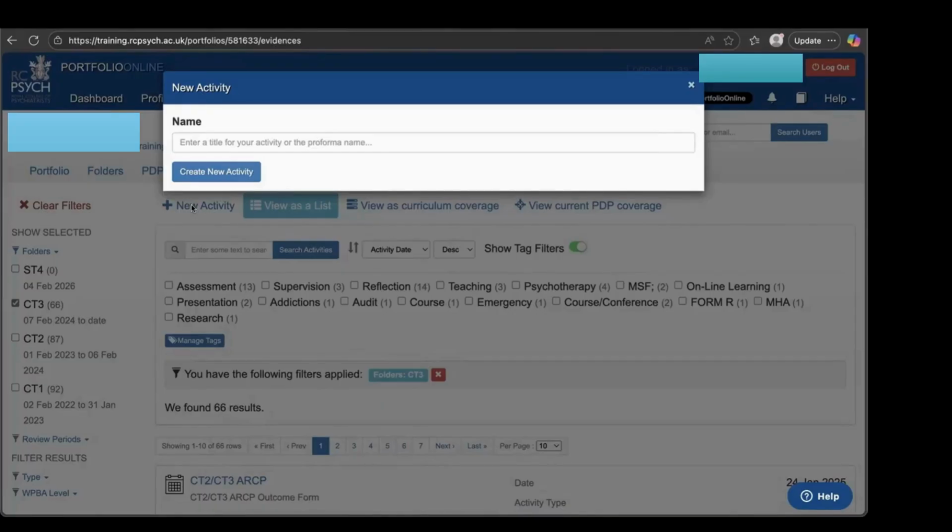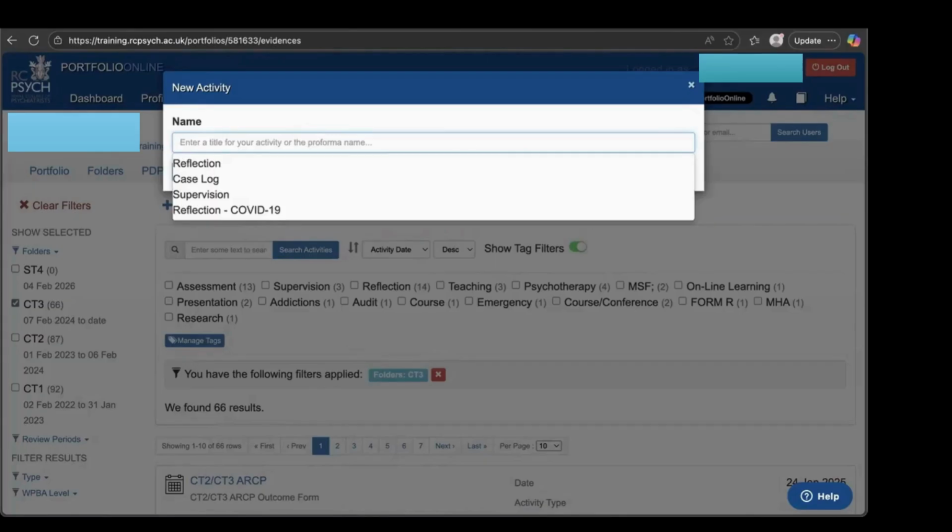So I just put up a summary of it, just a synopsis of the case that I use for my mini ACE or my ACE, or let's say journal club, case presentation, whatever it is, you can put a brief synopsis of it so that you can link it to your workplace-based assessment to create that connection.